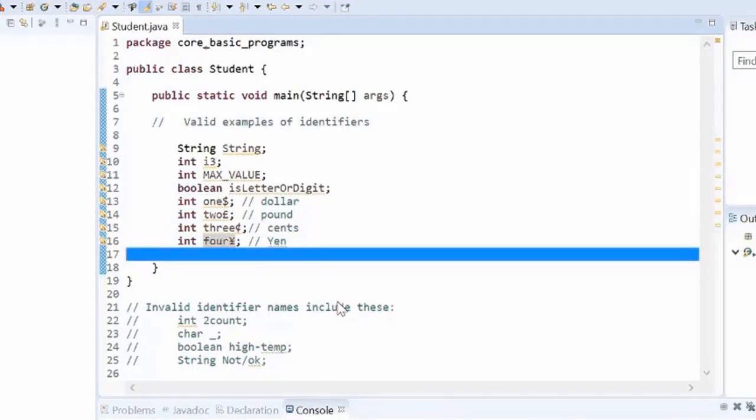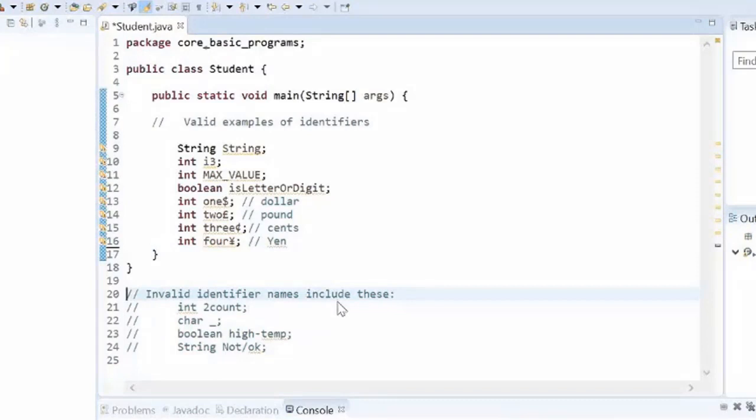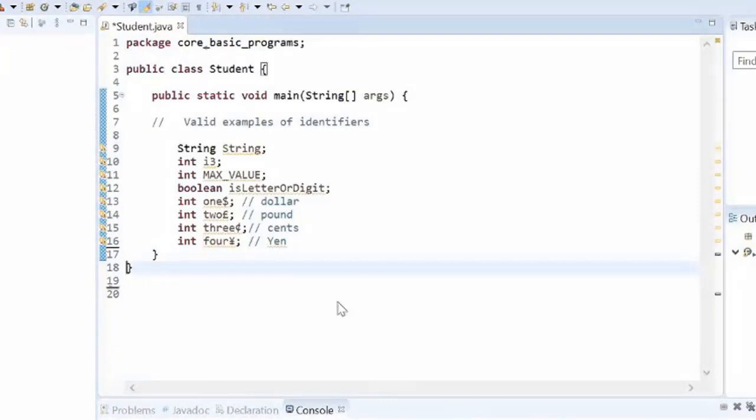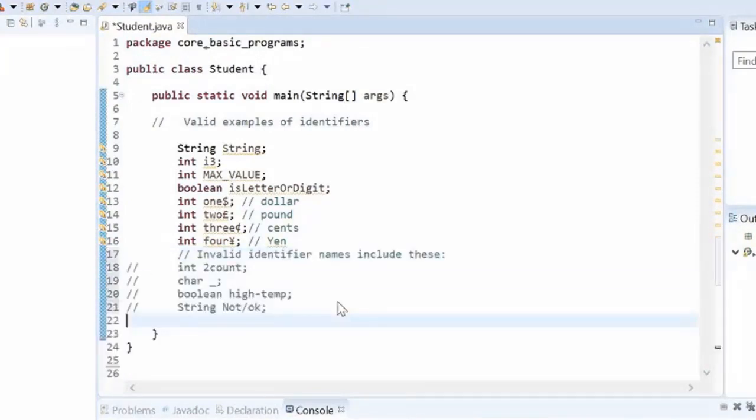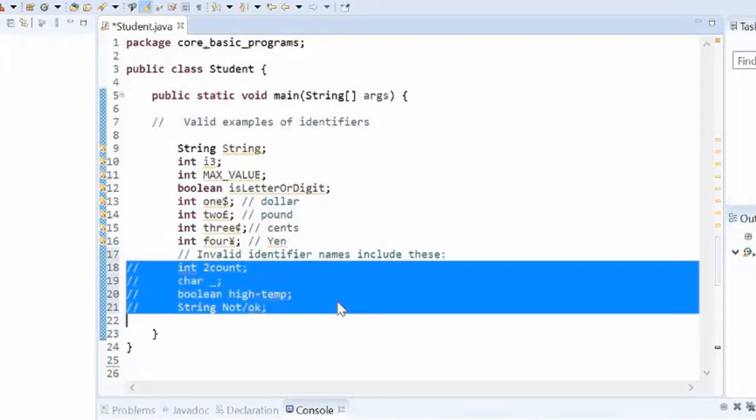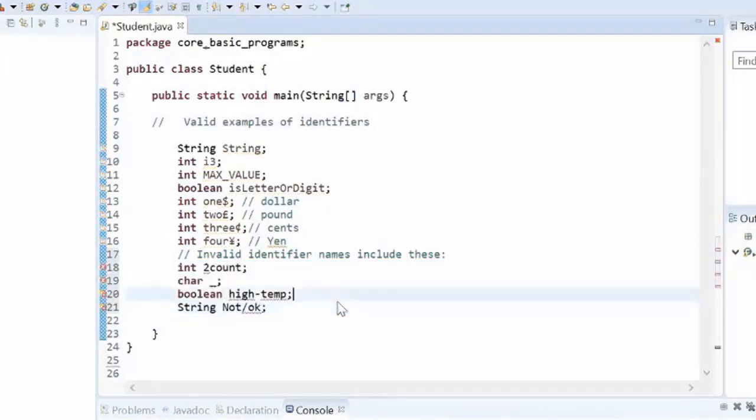So these are the valid identifiers, and these are the invalid identifiers. As I told you, an identifier cannot have a number at the beginning, so an identifier cannot start with a number.